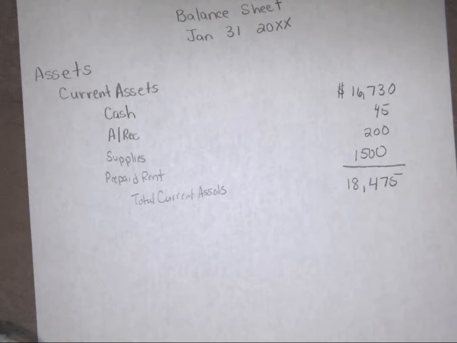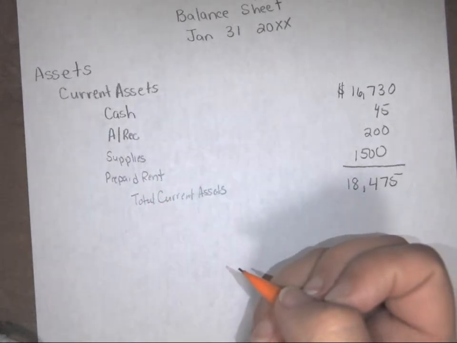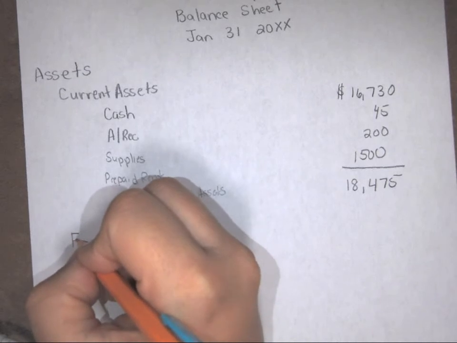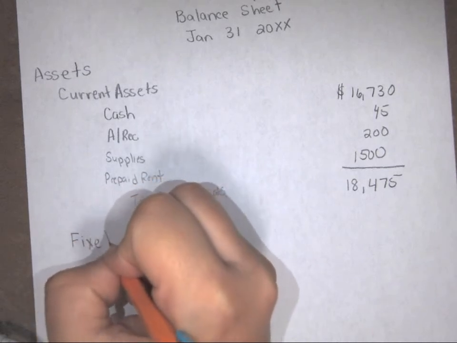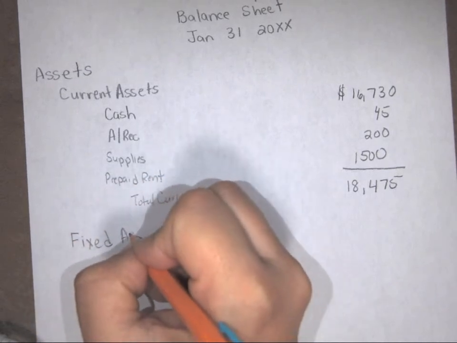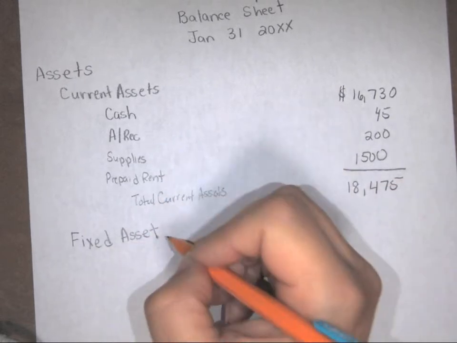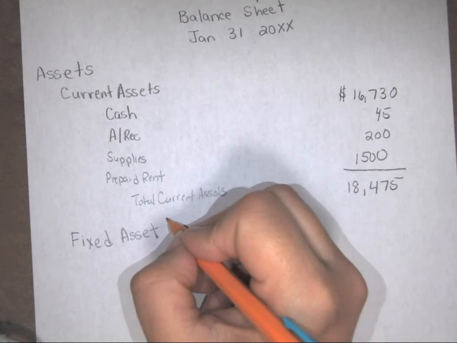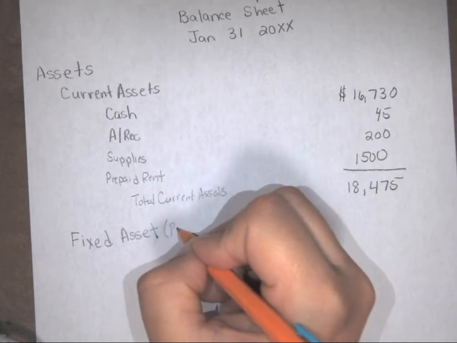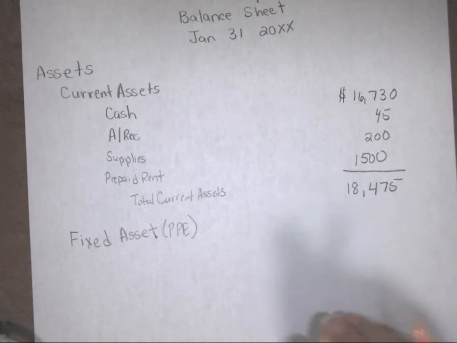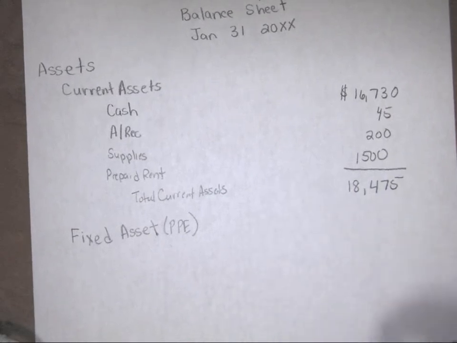The next thing that I look at is going to be my fixed assets, and so I'm going to come down. Other items that you could have as categories, you could have an investment category. You could also have an intangible category. We don't have those for this. This is also our plant, property, and equipment, our plant assets, or other names that this can be called when we look at fixed assets.